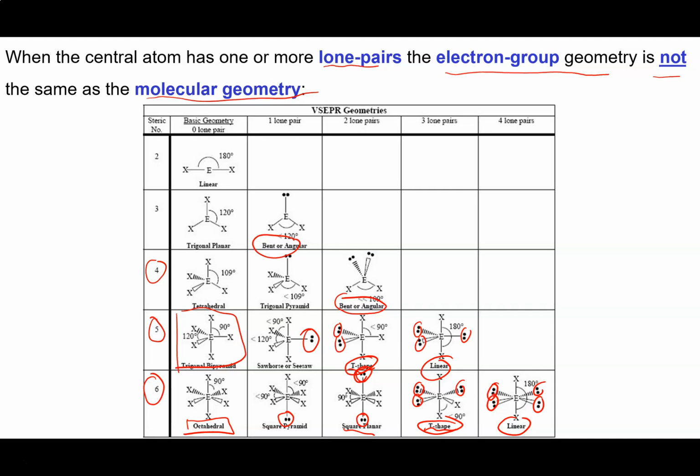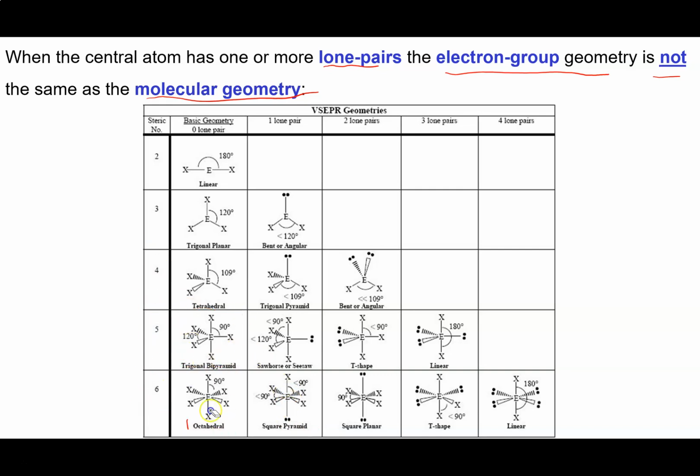But that's it. So what you guys need to be aware of is that there's an expectation that you have memorized the material that's in this table, and most importantly that using a table like this of VSEPR geometries, you can, if you have an accurate Lewis diagram, figure out the electron group geometry of a molecule and also its molecular geometry. You have to get the bond angles correct. You have to get the spelling of the names correct. So you really need to know the content of this entire table correctly.